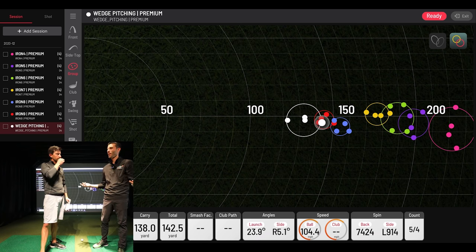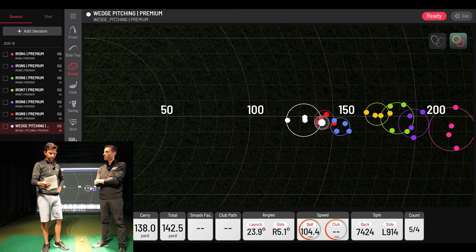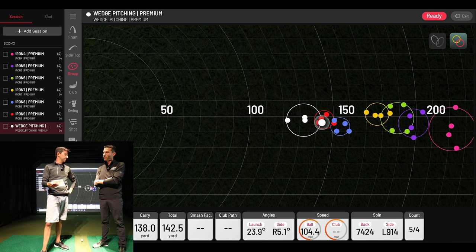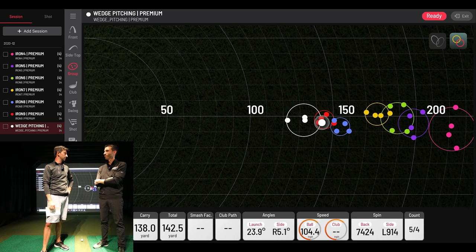Very cool. And now with technology, we've been messing with all kinds of technology, measuring the club with camera technology and radar and everything. That's probably going to evolve to be the standard, but just so everybody understood what was going on. What you're going to see, and I've got the numbers here, is you're looking at 3 to 4 degrees of difference between clubs. With your lower clubs, your 3-iron, 4-iron, 5-iron, you're at 3 degrees difference of loft. From the 6 to 7-iron, we move into 4 degrees difference of loft. So when I look at my 7 and 8-iron, that's the first thing I look at. Am I going to have 4 degrees of loft difference between those two, or am I going to have 3? Am I going to have 5? I don't know.